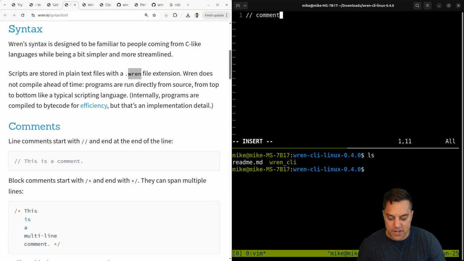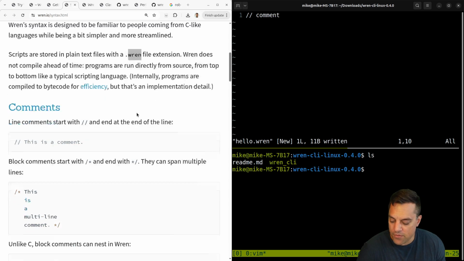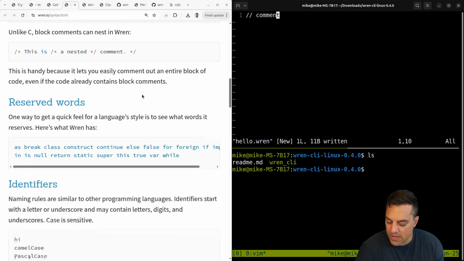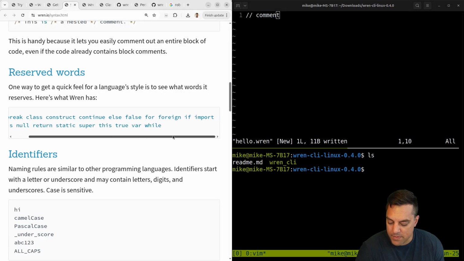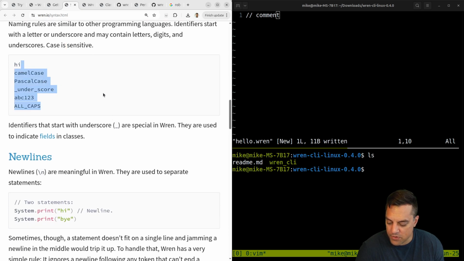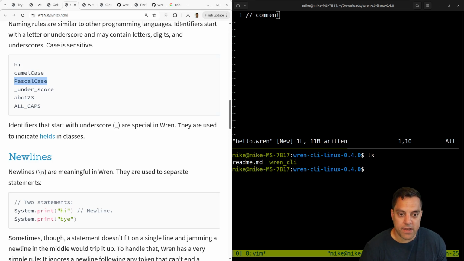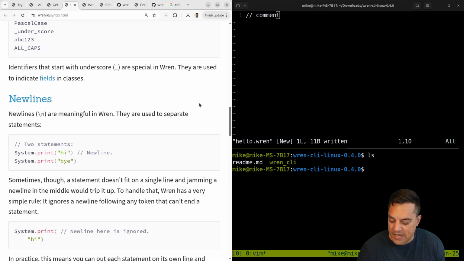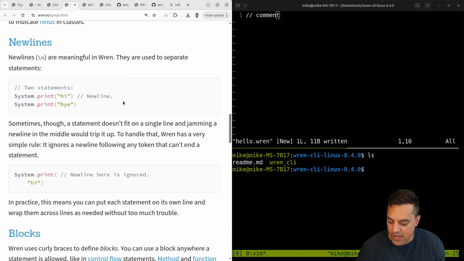Let's see what goes on here. So, comment. Okay, so we're not going to get any syntax highlighting. I don't have any Vim plugin for this. But let's see what we got here. Okay, it's got a bunch of reserved words, the identifiers, naming rules. Okay, identifiers start with a letter or underscore. Okay, case sensitive, but it doesn't really matter. No conventions. We've seen a couple of languages where the first letter has to be capitalized or things like that, and that has meaning. That's always kind of an interesting choice. But I think these days, it's nice to use your own style. Let's see. Okay, newlines.